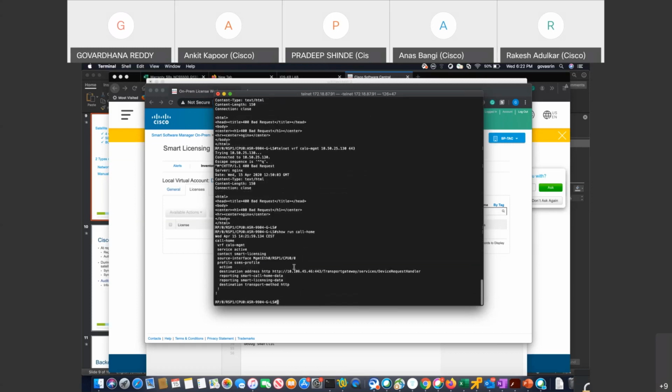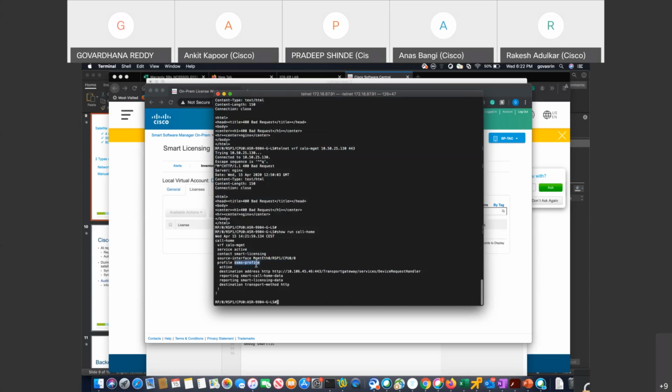So now in call home, we have a different server URL. I'll just change this and put the new satellite server URL. One more thing I want to mention here: make sure the profile we are using is correct. Sometimes the customer might have added the URL in a different profile, but in call home a different profile is active. By default, out of the box, we will have a profile called Cisco tag, something like that.